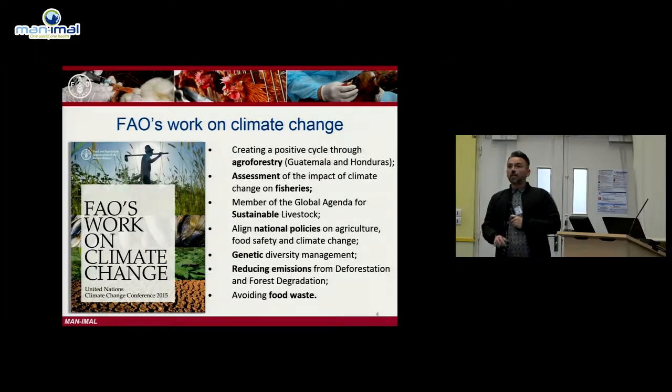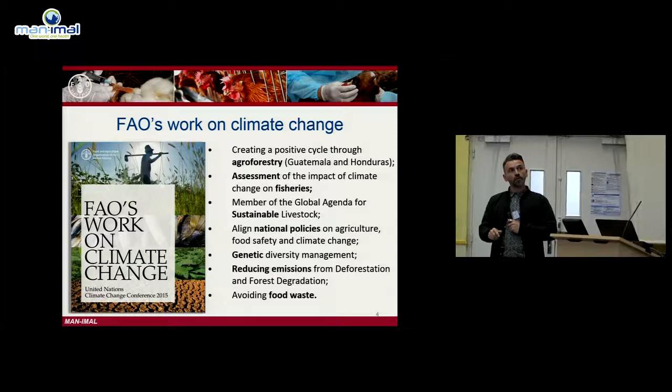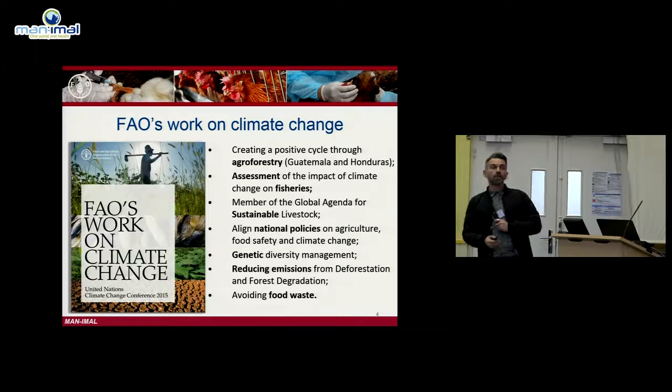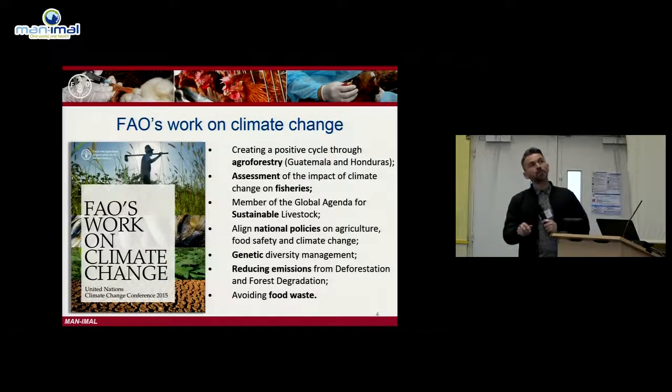FAO's main points of contact are the ministries of agriculture. Okay, so most of the time, FAO also acts as an advisor in terms of adapting or modifying national policies, to think about food safety and climate change within the national policies. So not only to focus on the development, but to focus on a safer development for the environment. FAO is also engaged in terms of genetic diversity that can be really impacted, have a bad impact following the climate change and the rise of temperatures.